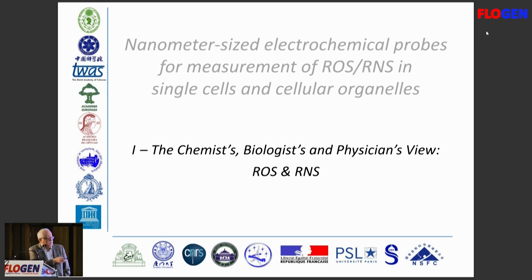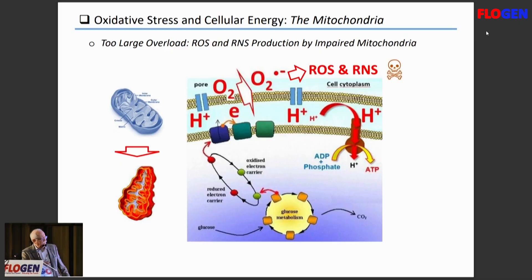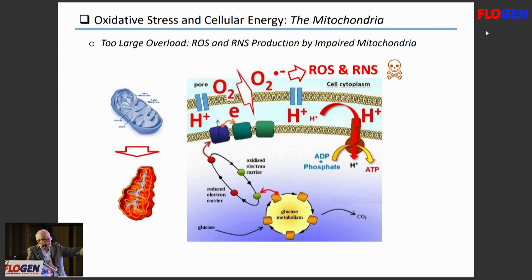Progressively, the chemists, biologists, and physicians evolved toward one thing: this OH• is not generated from the outside, but is generated by the cell. We had a very good discussion this morning about the mitochondria. This is what happens in the mitochondria, in between the two membranes. You have the cycles that generate from glucose or lactose — in fact, you oxidize completely with oxygen to CO₂, and that generates electrons.